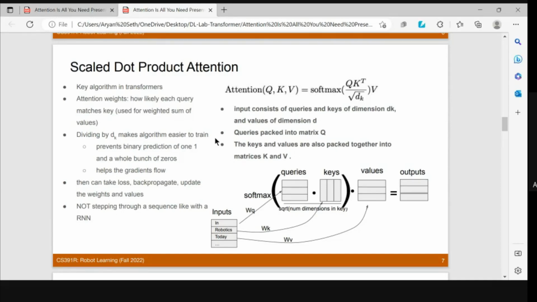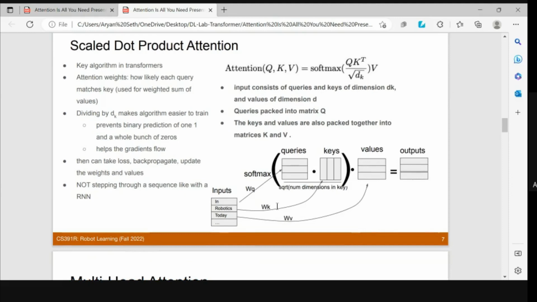So the softmax of the product of these matrices forms the weight matrix, as we had seen earlier, which is then further multiplied by the value matrix, and all of them are then added together to form the net output y, very similar to what we had seen in the previous image.